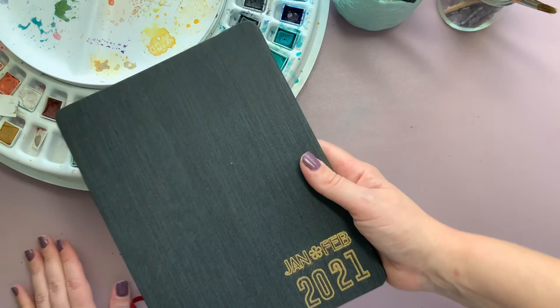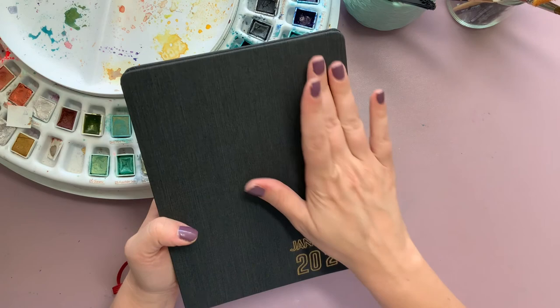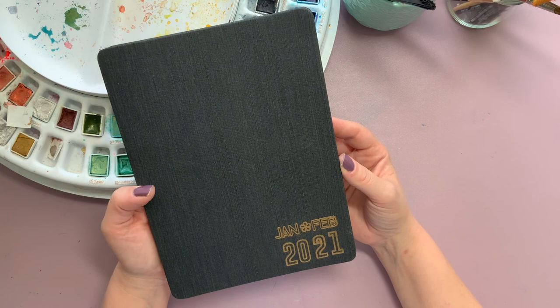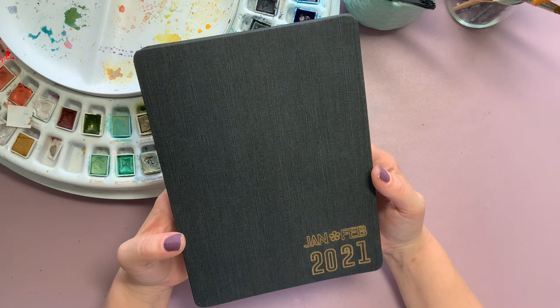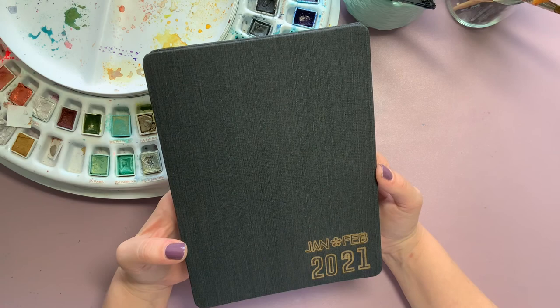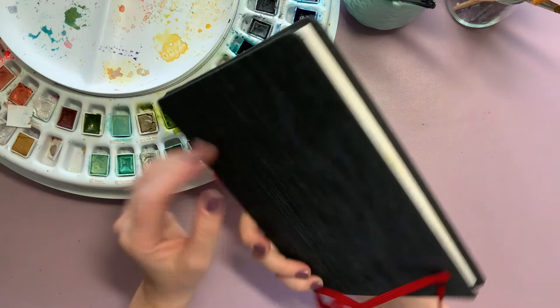I am so excited to share my finished accordion sketchbook with you. I finished this mostly following a workshop with Liz Steele — it's my first workshop with her and I'm definitely going to invest in more because her style and process are very much aligned with mine. I learned a lot, which is great, because when you spend a lot of time on Instagram, YouTube, and Pinterest you think you've seen it all, but she really breaks it down in a way that pushes you to think more.